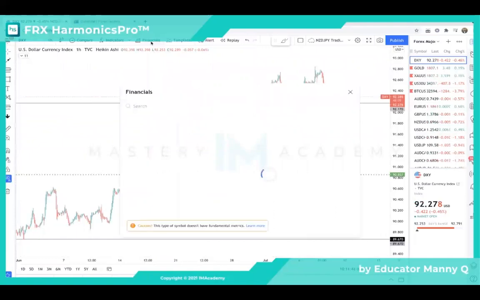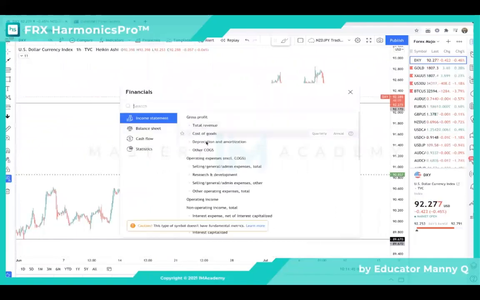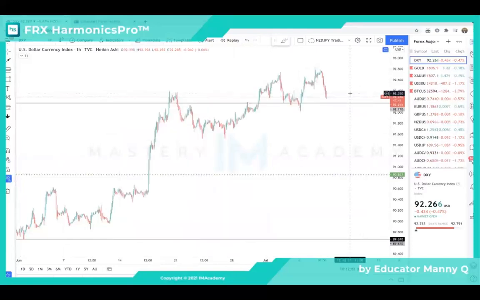Right over here, you do have financials. So if you're looking at different financial statements or different economic news events to pop up down here below your chart, that would happen by you selecting which financial news that you want to put. So as an example, we talked about the grade 8. You can look for the grade 8 here and only show those news events so you can know exactly when they're coming up, which can be an exceptional asset to your trading.